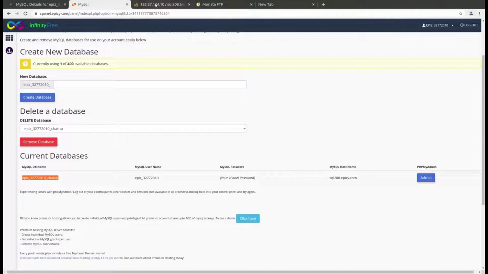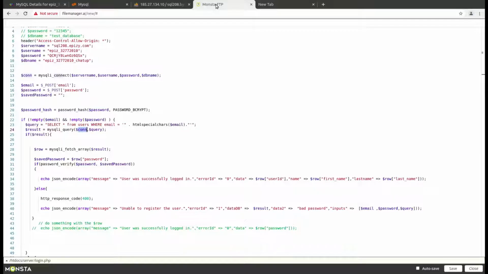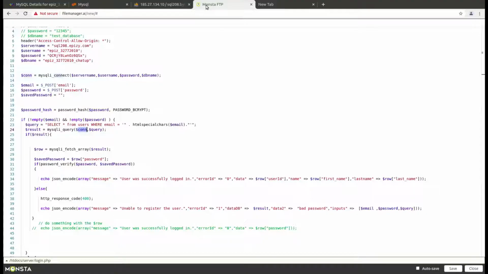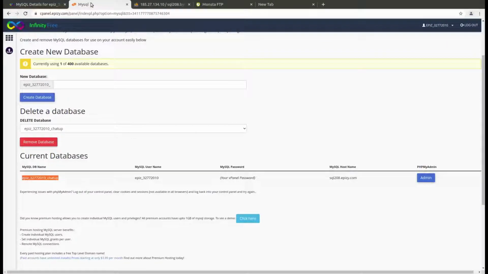Host name. No, everything looks fine. Database name.